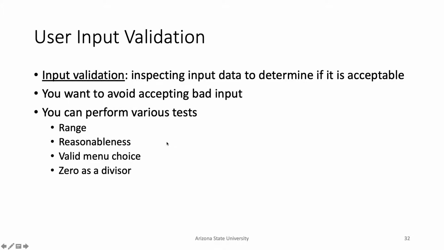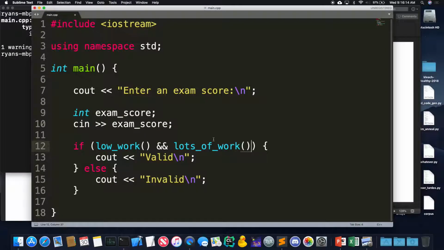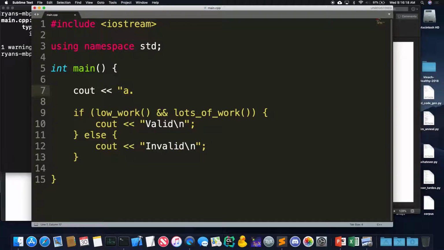Are we talking about sanitizing user inputs? Like this, they would use logic like this to sanitize user inputs? Yeah, that's commonly the case. So like if the input is in the right range or is a valid menu choice, then that would be an example of that. So what you could do, say for a menu, when would you want to use and or or for this? We'll get back to this sort of thing, but let's just say that we have a menu that has a single option, quit the program.